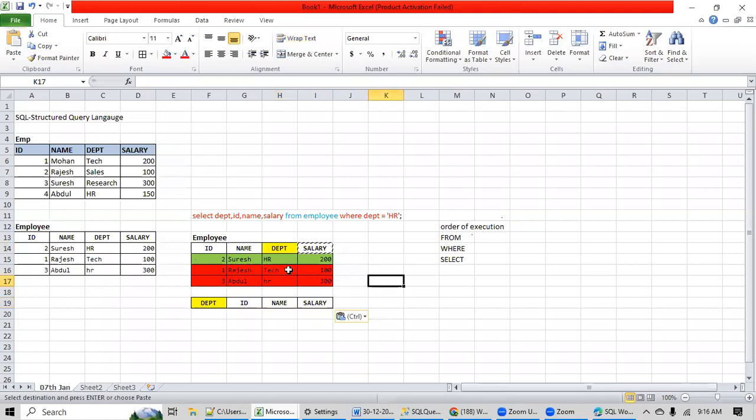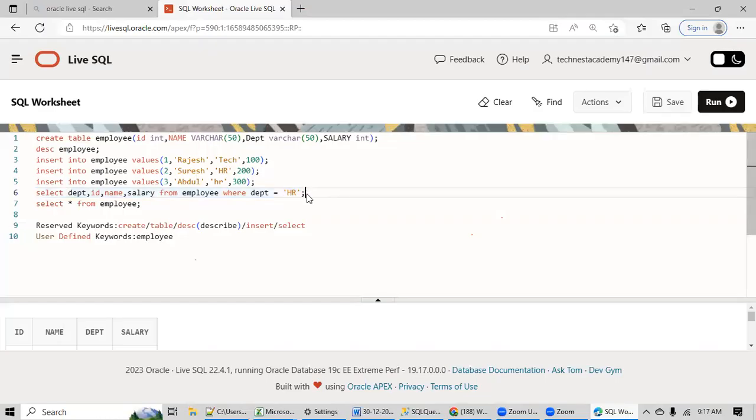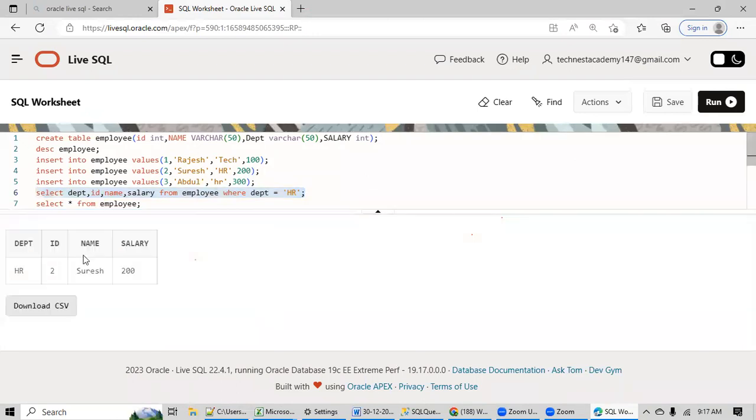Then the record you have finally selected, it will copy the values from here. This is the department, this is the ID, this is the name, and this is the salary. Now you can cross verify. You're getting these values here. Please verify that they are the same values.